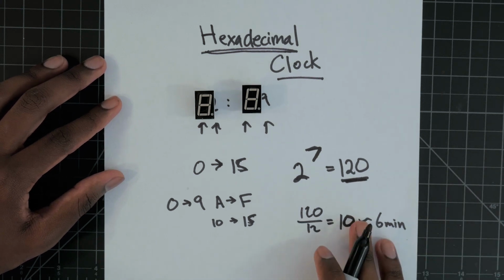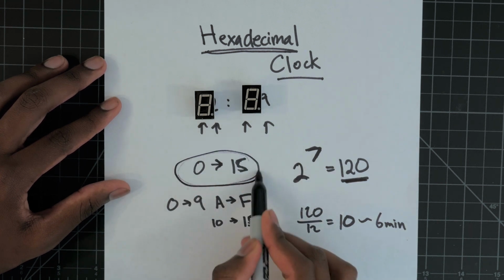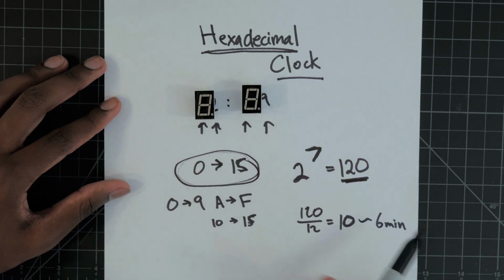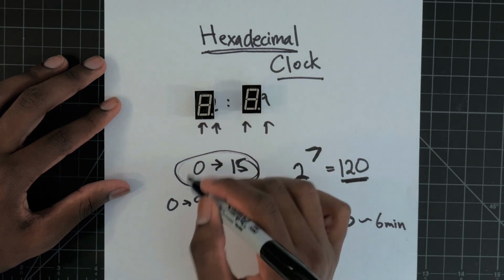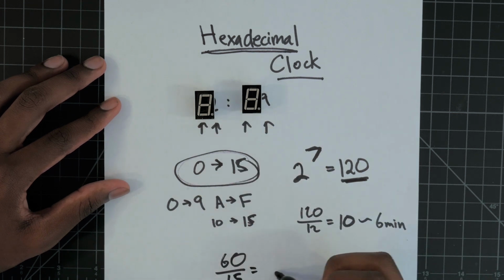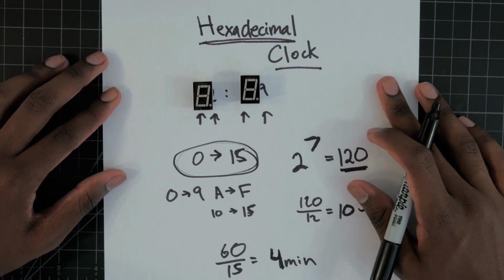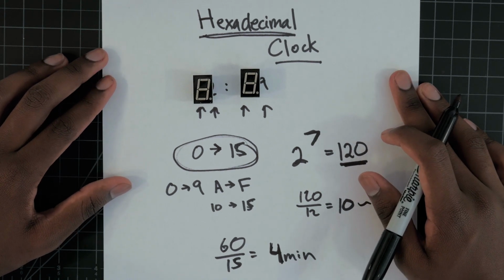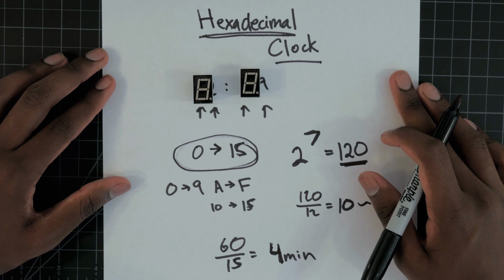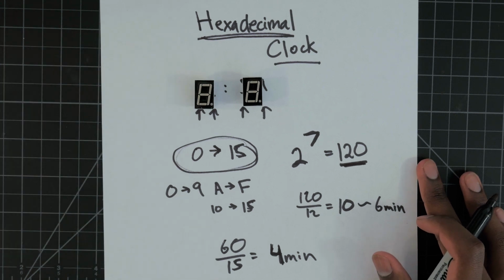Now for the hours we have no problem because we have 15 possible digits to represent 12 different hours, so we're okay there. For the minutes, of course, we only have 15 possible characters to represent 60 minutes, so 60 divided by 15 different symbols means that we get a symbol about once every 4 minutes. So that's the accuracy with which this clock will be able to tell. It'll tell you within 4 minutes what the time is. Now that's not bad at all, and for me, as someone who's pretty much always late to everything by at least 4 minutes, being able to tell time up to 4 minutes is good enough for me.